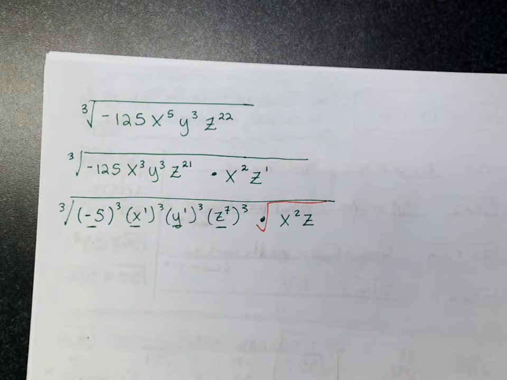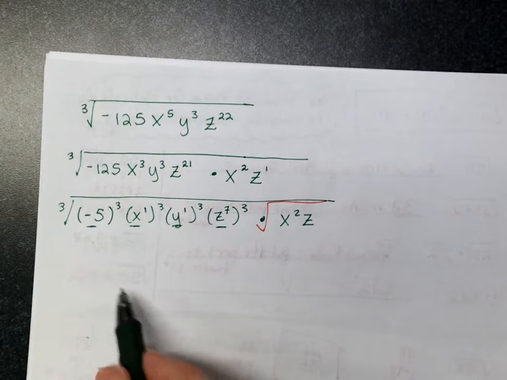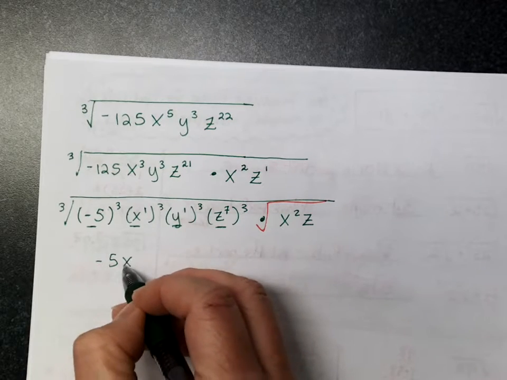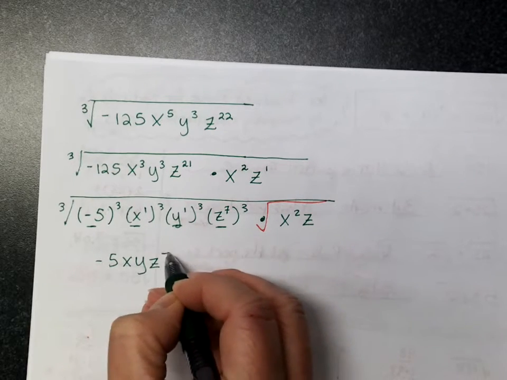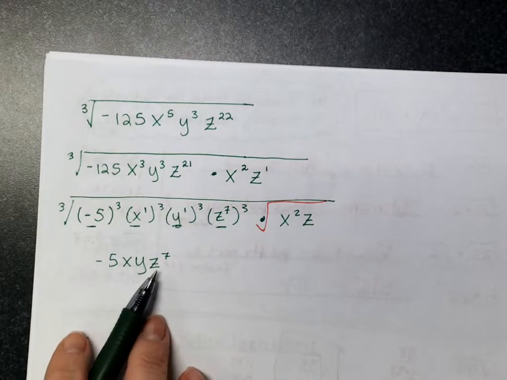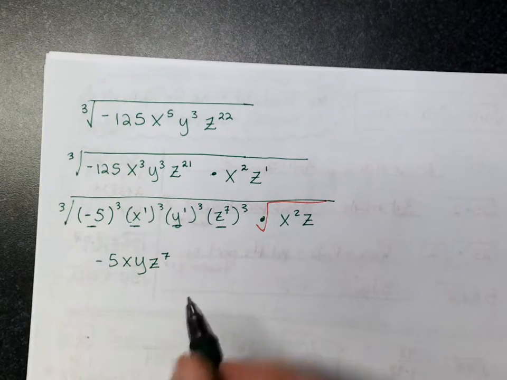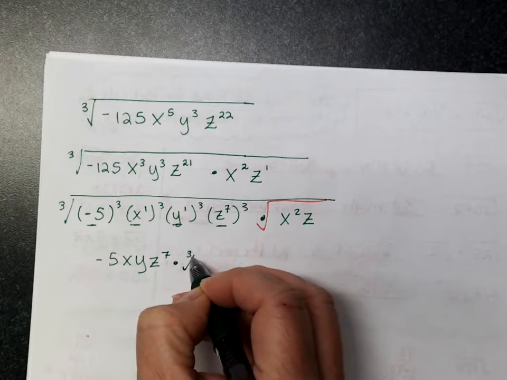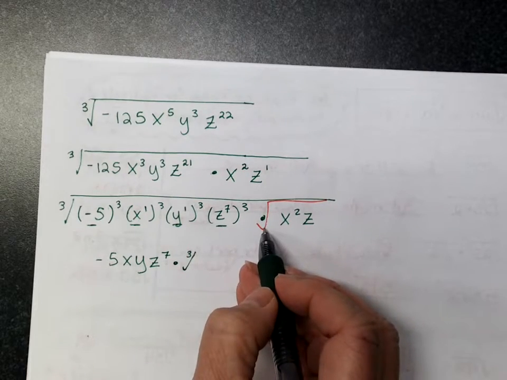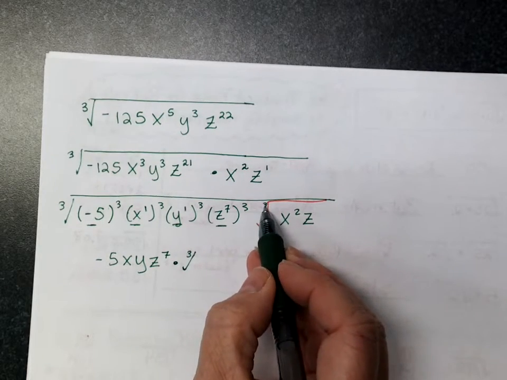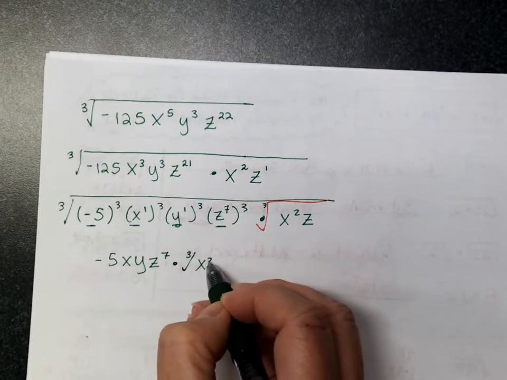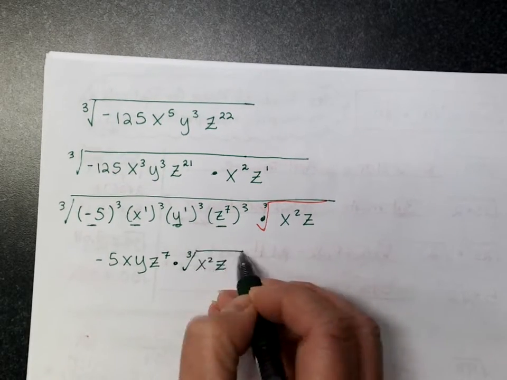And 1, 2, 3, 4. All root and releasable because I made them that way. I moved everything that I could root and release to the left. Negative, and I write just what I see in parentheses. Negative 5, x, y, z to the 7th. Now definitely here with an exponent and an index of 3, really want to put that dot there to be really clear. Don't forget your index of 3 here, because even when you did the product rule, you could write in the little 3 if you want, just to remind yourself. The leftover bit is cube root of x squared z.